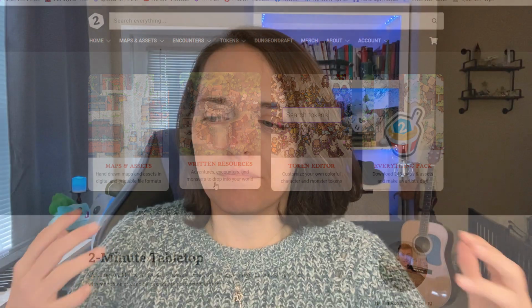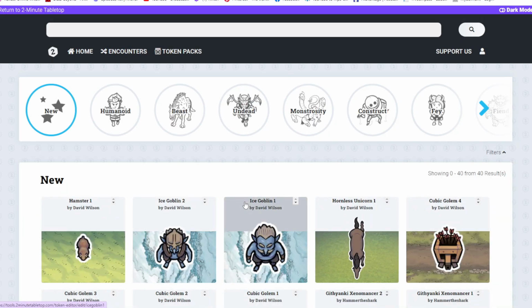This might be the most useful for those of us that play virtually, though I'm pretty sure you can just print out the majority of this stuff so that you could use it if you play around a physical table. Speaking personally, the aspect of this website that I use the most is the token editor. They have a huge library of tokens for NPCs and monsters, and they have pretty much anything you can think of or imagine.